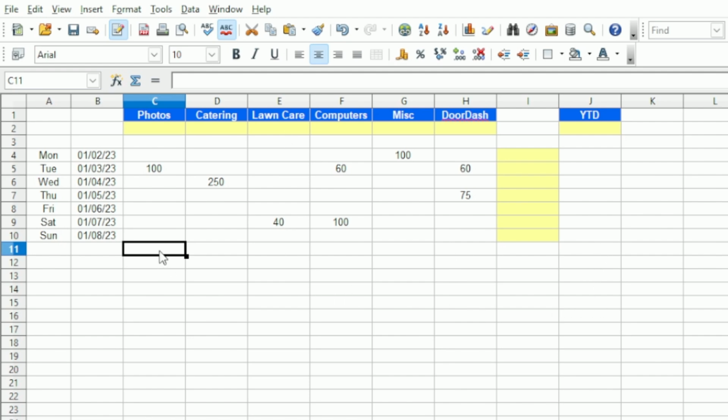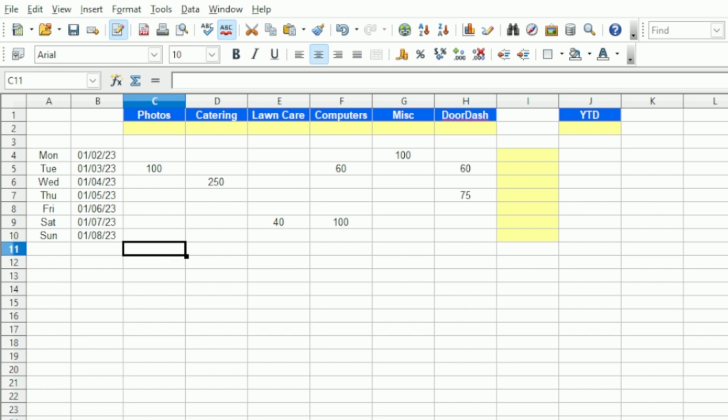So what we have to do is create what's called a sum feature. Basically what you're doing is saying, take all of these and sum them or add them and show me that number right here. So this cell is C4, as you can see here. This cell is C10.